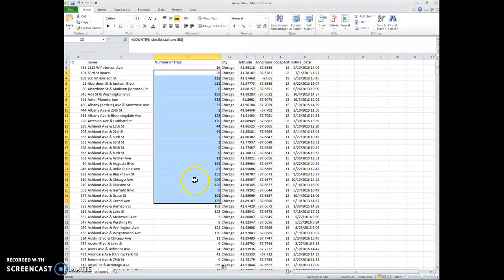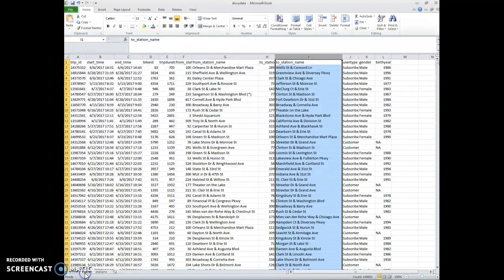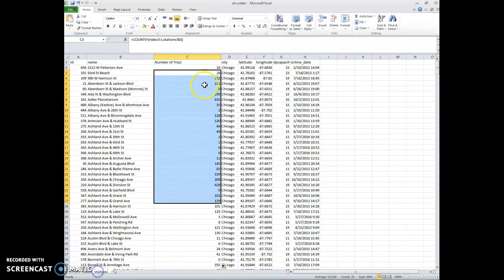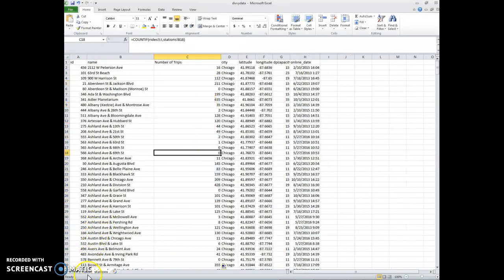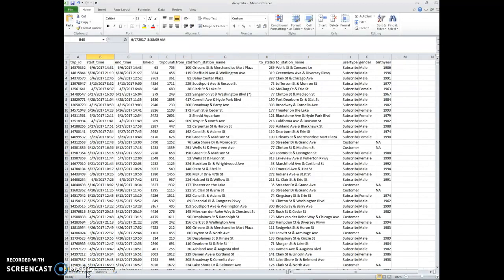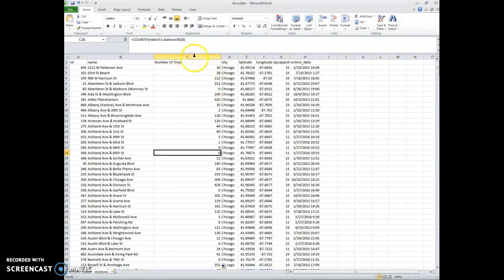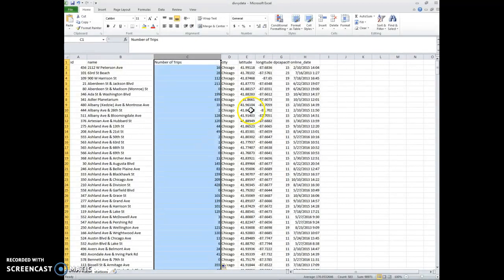But before I do that, there's a little trick I got to do. If I delete this right here, it's going to delete all these numbers, because where did those numbers come from? They came from the bicycle rides, the big data. So watch what I got to do here. I got to click this column here, and I'm going to hit Control C. I'm going to copy it.